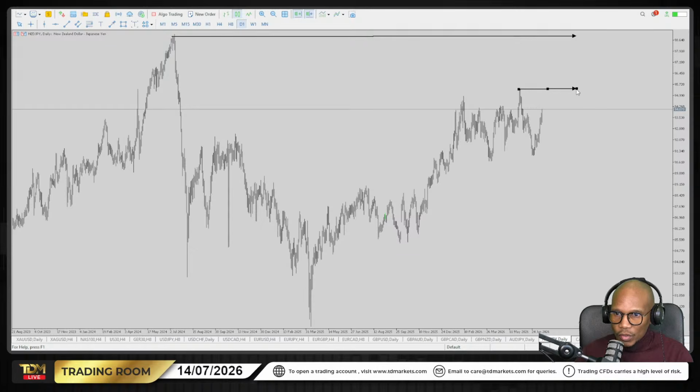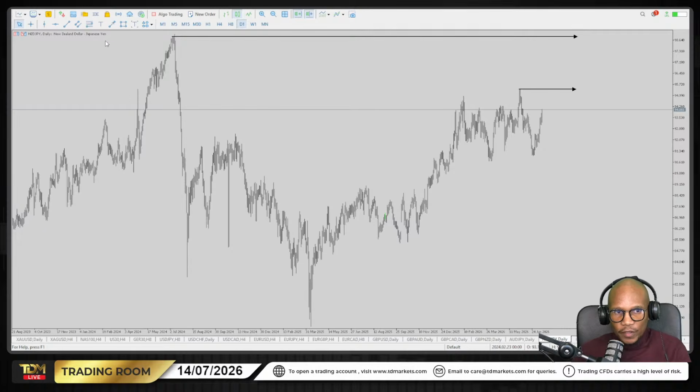All right. So the same outlook, you see how you would look at CAD JPY in terms of its setup, its structure right now. It is the same as NZD JPY, right? Because they are doing the same thing. I think it's because of the yen. The weakness of the yen is creating all of these things. That's why you are seeing GBP JPY has pushed up. Euro JPY is yet to push up. We're going to have a look at that. You've got other yen pairs, AUD JPY, that's about to push up. Because of the weakness of the yen, we are seeing similar patterns across these currency pairs. Therefore, we would want to take advantage and use them as correlation.